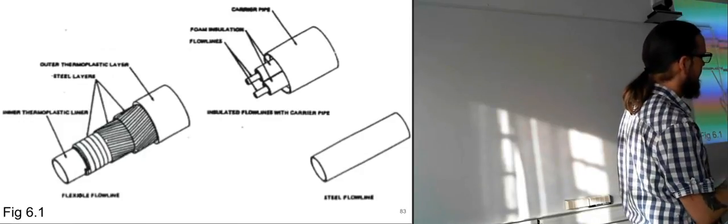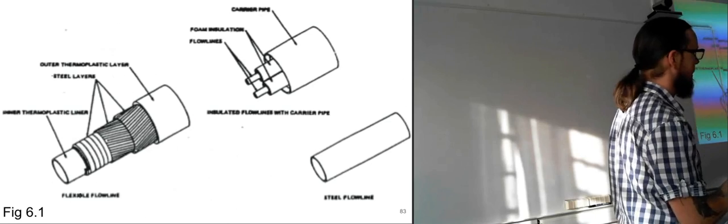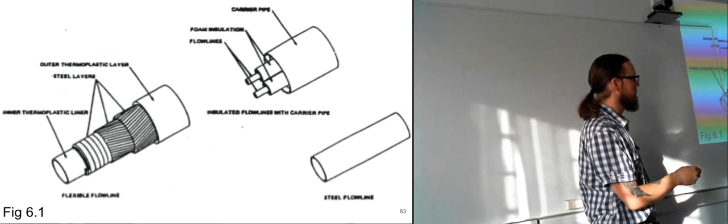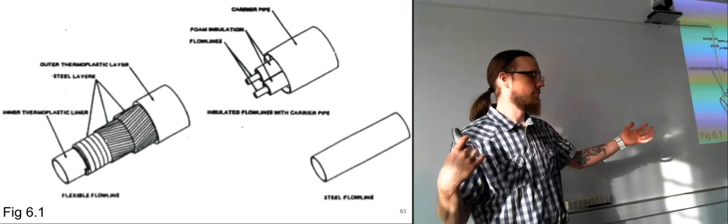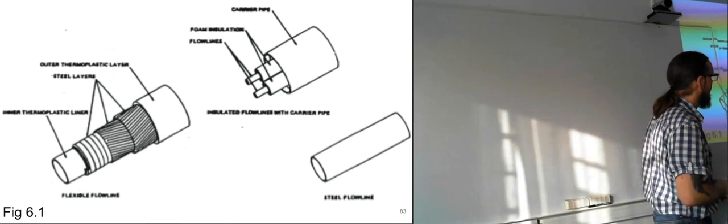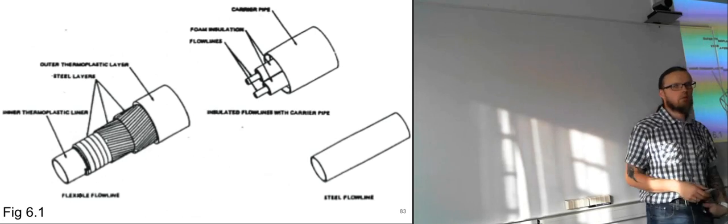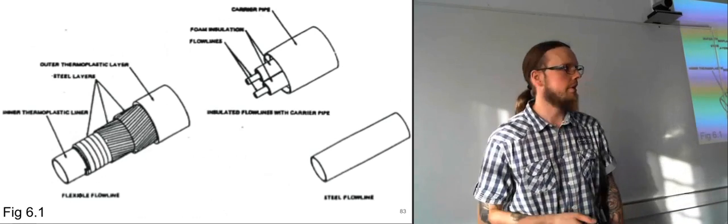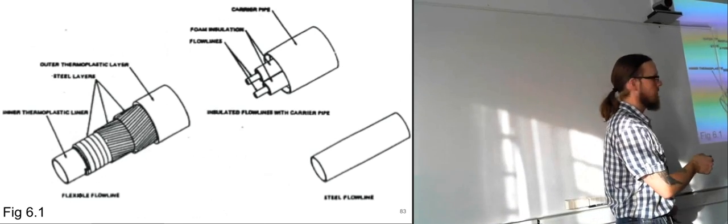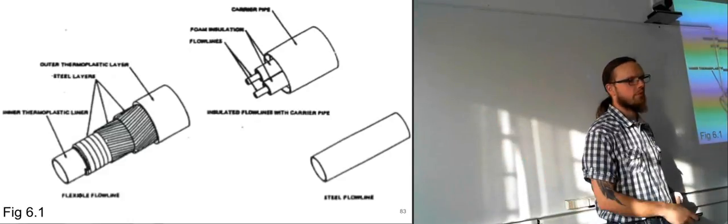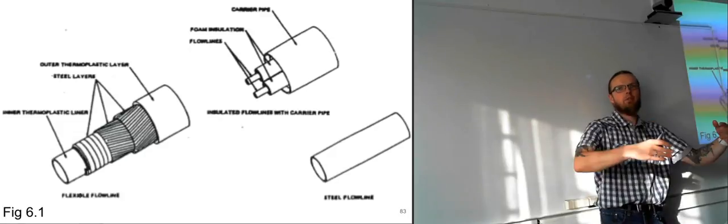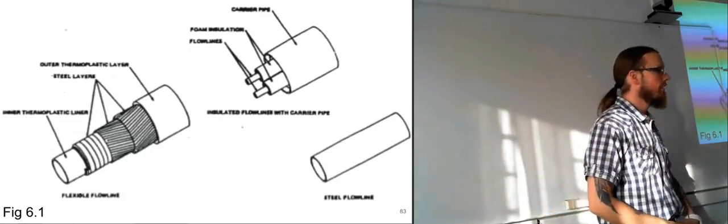So we have the steel ones, which are the ones I've been talking the most about, which is basically a steel pipe. Usually they come in lengths of 6 or 12 meters. There's a storage area pretty close to where I live, so whenever I do my jogging rounds, I jog past this area. They're pretty huge when you look at them. They're like this kind of diameter, and they're 12 meters long.